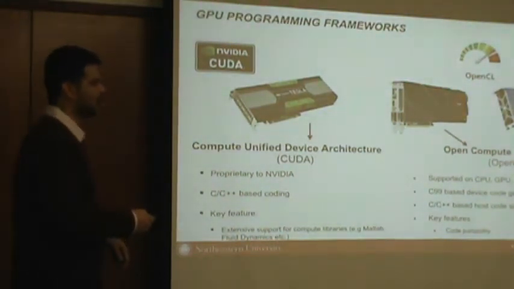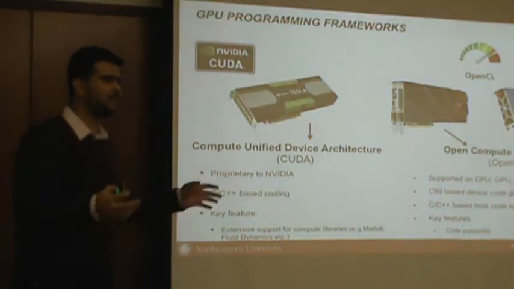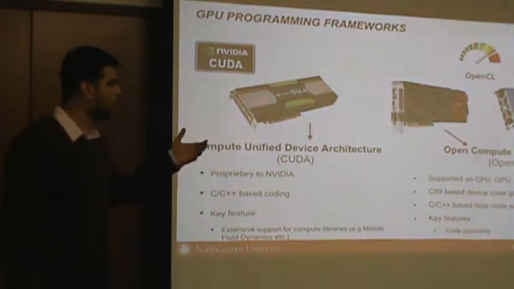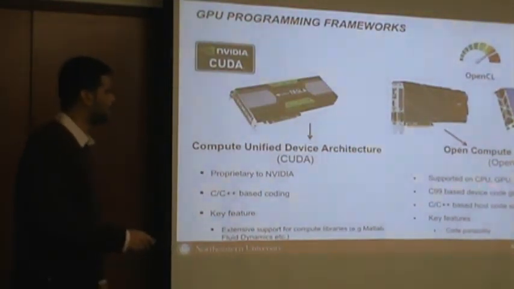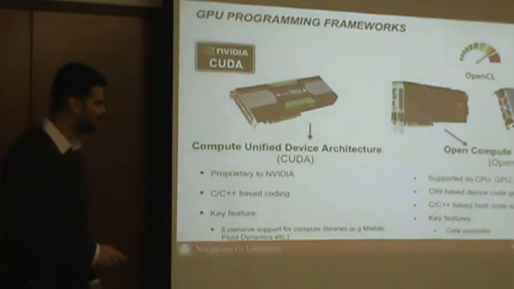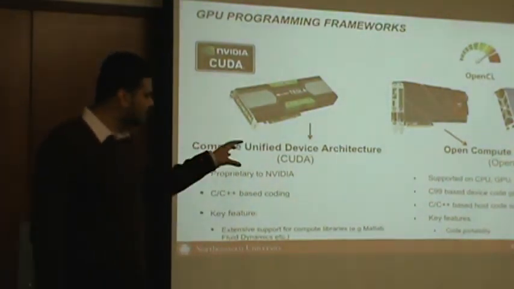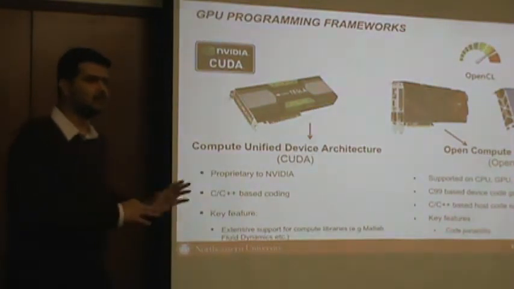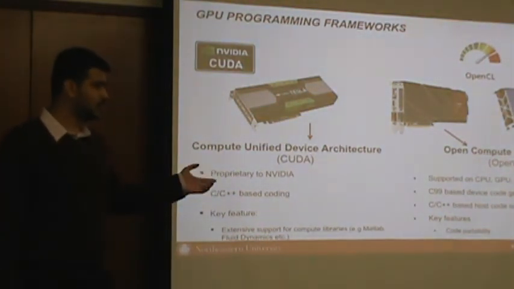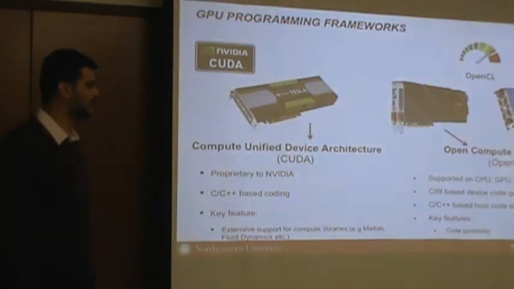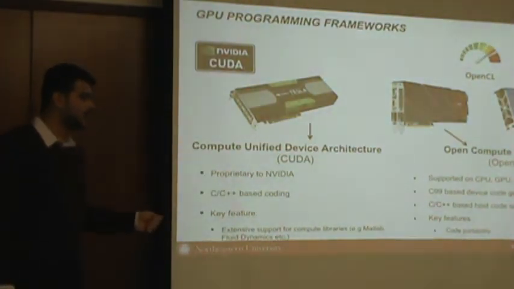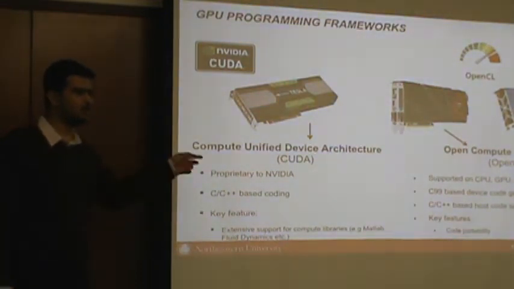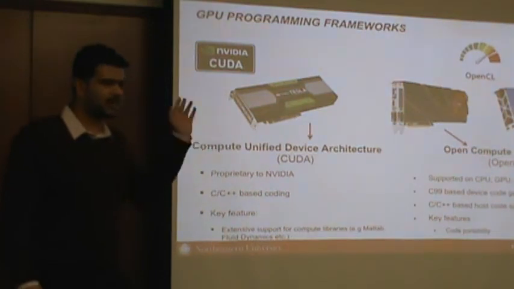That's not the case when OpenCL came up. OpenCL is a consortium. Many vendors came up to form a standard called OpenCL for programming the GPUs and many-core accelerators. The beautiful thing about OpenCL is that it's supported on CPUs, GPUs, FPGAs, and DSPs. They use C99 based device code generation. If you know C, you're all golden for that. And there's C++ or C based host code support. The key feature there is code portability. If you have written code once, you can take it to any of the listed devices, compile it, and it runs really fast. The thing is, is it performance portable? No, not at all. None of these things will be performance portable. You change the device, things go off.